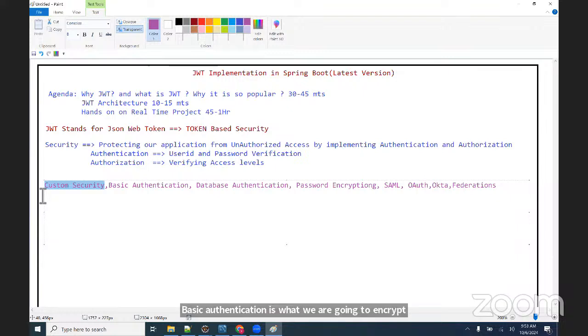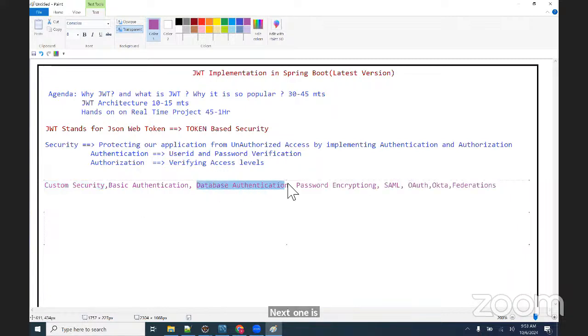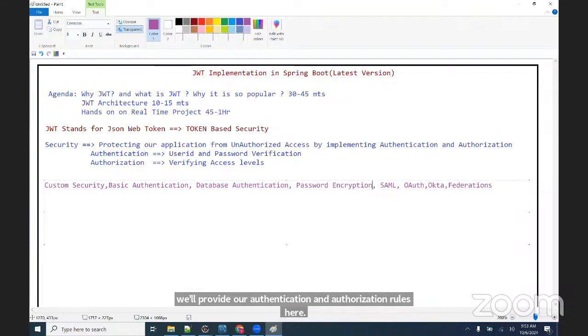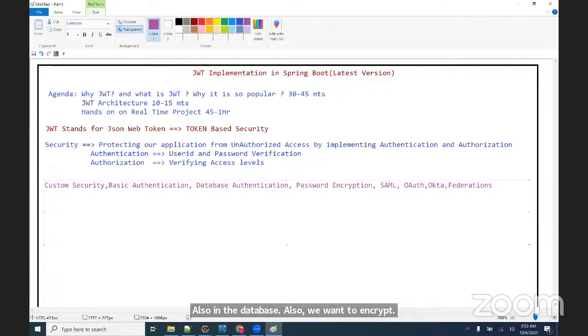Next is database authentication, where we keep the users and roles in our database, validate against the database, and provide our authentication and authorization rules. In the database, if we want to encrypt with our own library rather than base64, that's password encryption.